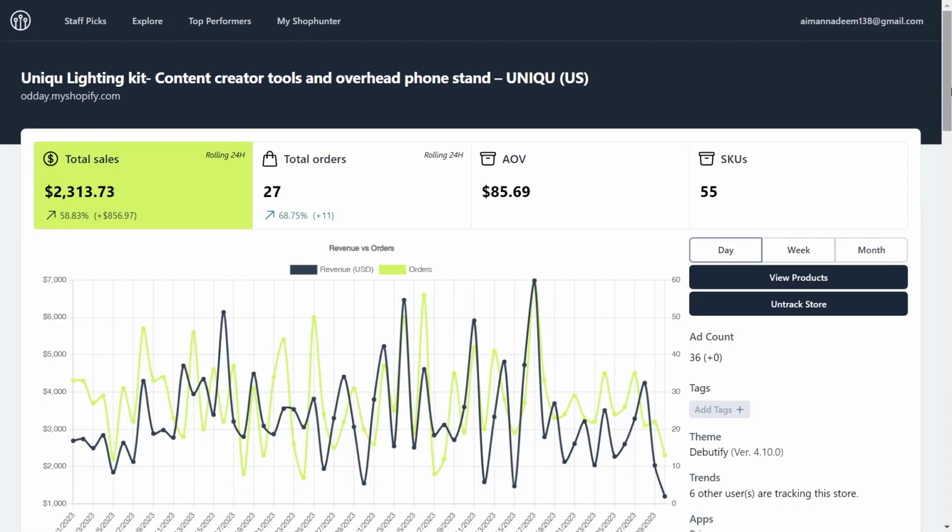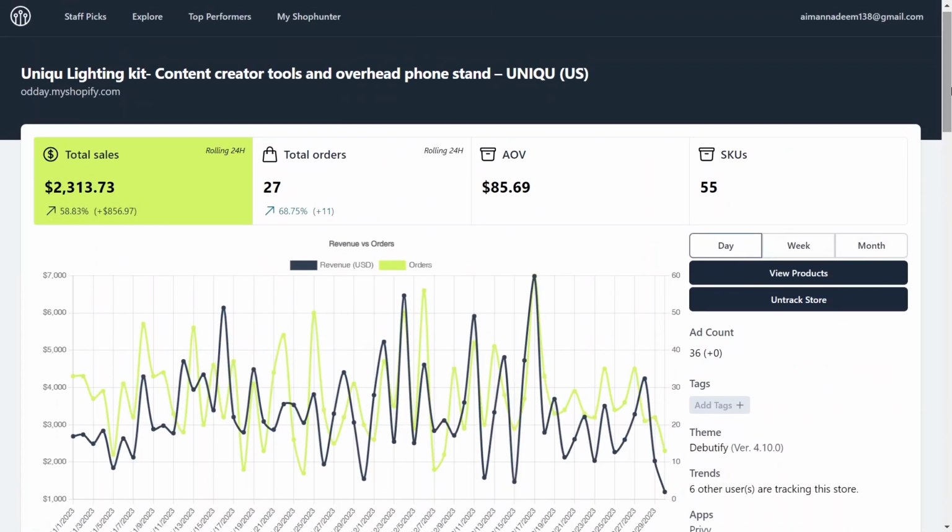This site will provide data on the competitor sales, showing their performance over time. As you can see, this website has generated $2,000 in the past 30 days, making it a decent product for dropshipping. As you guys can see, here it is showing its graph over time, total orders, average order value, and other details. From the right, you can choose to see this data on a daily, weekly, and monthly basis.